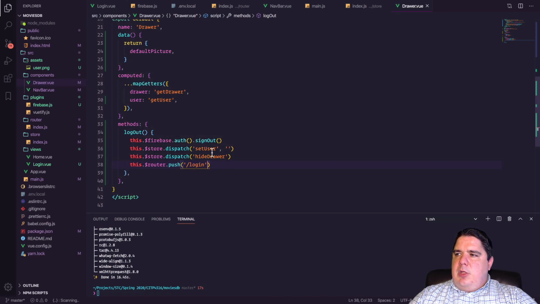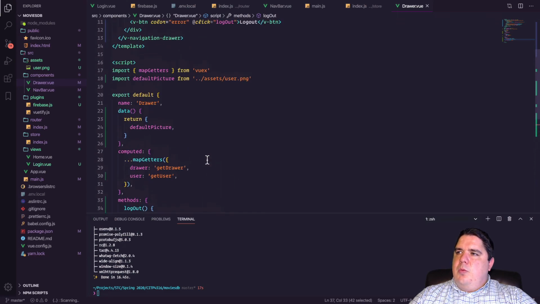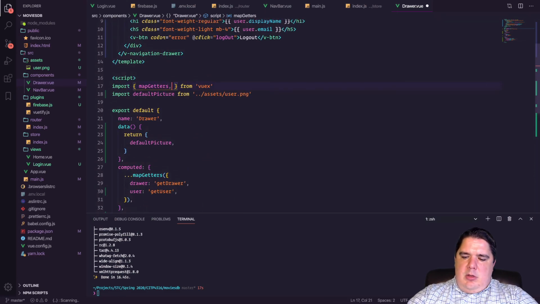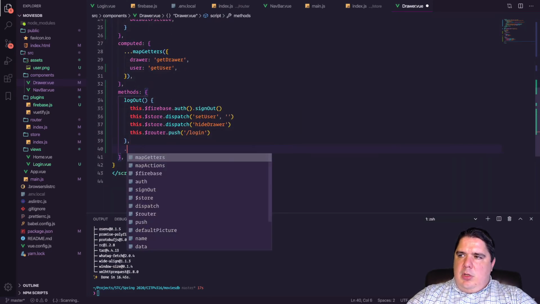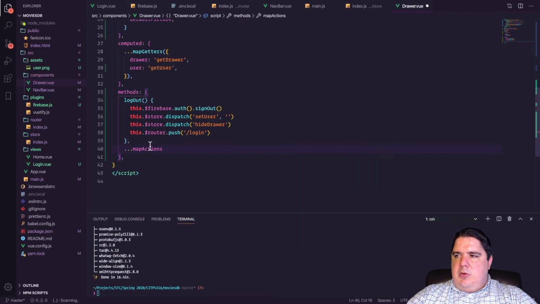And now that I think about this, probably I can change those two to be actually for my map actions. And after logout, what I can do is dot map actions. This needs to be at the end. And I need to do an array. And I will call this set user and hide drawer.